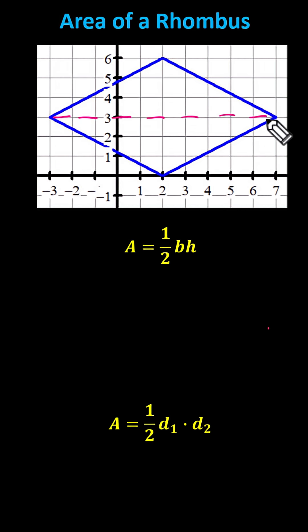Notice this horizontal length would be the base for both triangles. The length is from x equals negative three to x equals seven. The length is 10. We also need the height of the two triangles, which is the same. Notice both heights are three units.